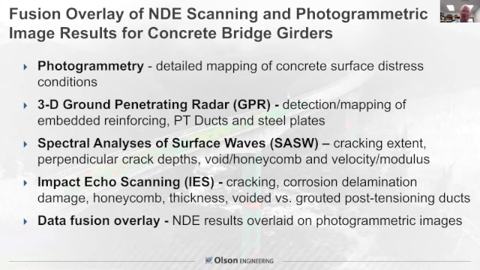And we also use various NDE methods for these bridge girders. And it's 3D ground penetrating radar for detection and mapping of the embedded reinforcing, the post-tension ducts and steel plates, as you'll see, in fairly complicated bridge girders. Spectral analysis of surface waves for the extent of cracking, perpendicular crack depths, the void, honeycomb, and velocity modulus. And impact echo scanning, where we're rolling kind of like radar, but testing every inch to look for cracking, corrosion, delamination, damage, honeycomb, thickness, and in this particular project, voided versus grouted post-tensioning ducts.